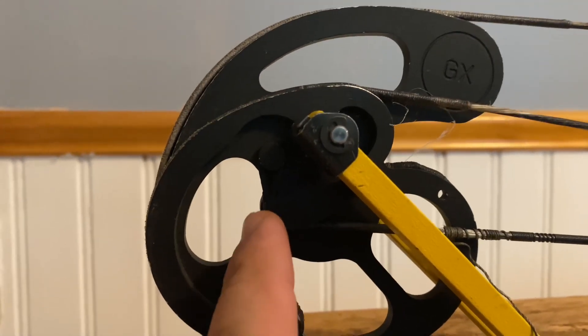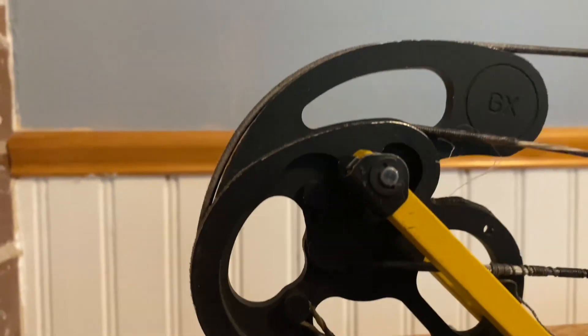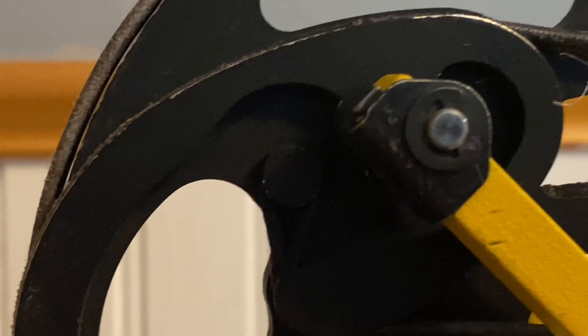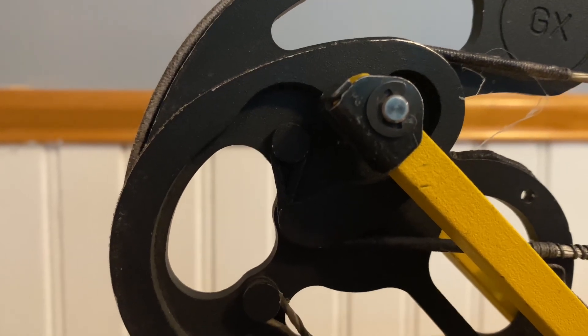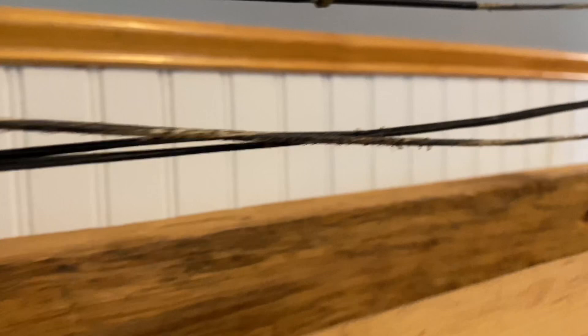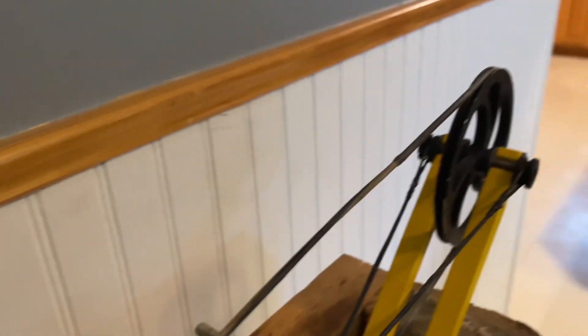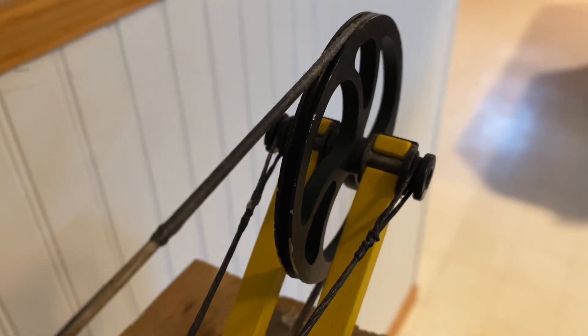What I've got here is it's going to come around and then connect to this little peg right there. Every bow is going to have something similar to that. Take a picture of this bow beforehand so you know — okay, I have to go over that peg, come through right around, and through the cable guard there. You want to copy everything. And then we've got to come up and go to both of those pegs on the outside of the limbs.